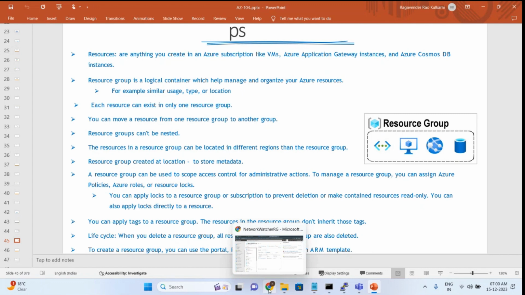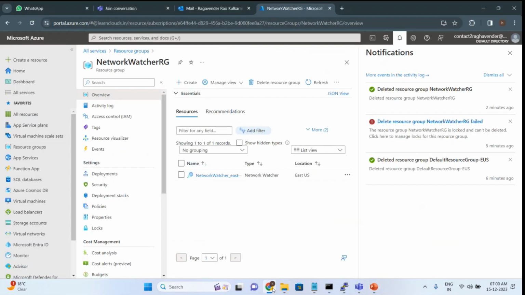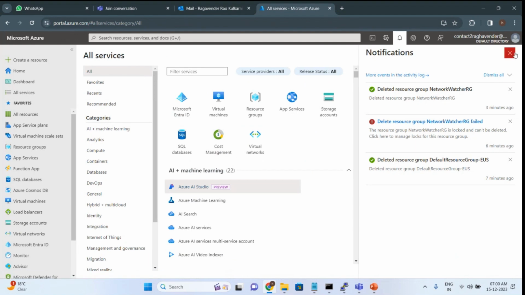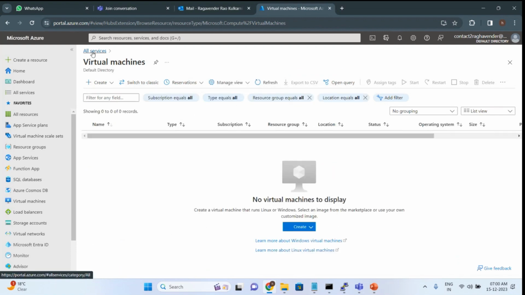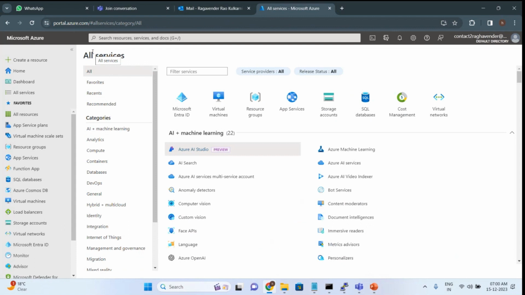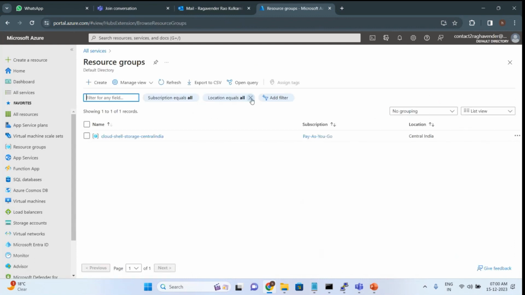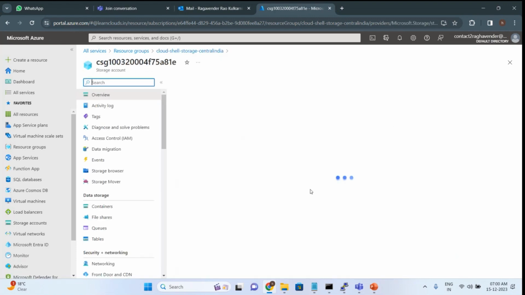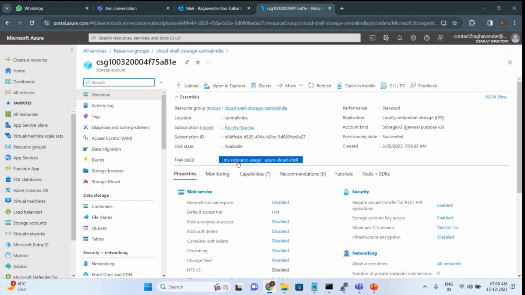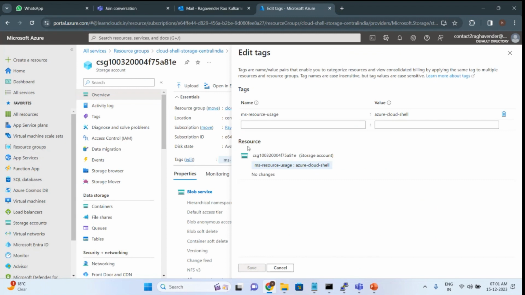In any cloud, remember that tags are very important. Why? Suppose I have a lot of resources in my account, hundreds of VMs. How can I recognize which VM is which? I cannot identify what exactly each is for and why I created it. That's why we tag each and every resource. If you look here, we have one storage account. Is there any tag? See, it is tagged. You can edit the tags and add tags. Let us say I want to add one more tag: Environment is production.